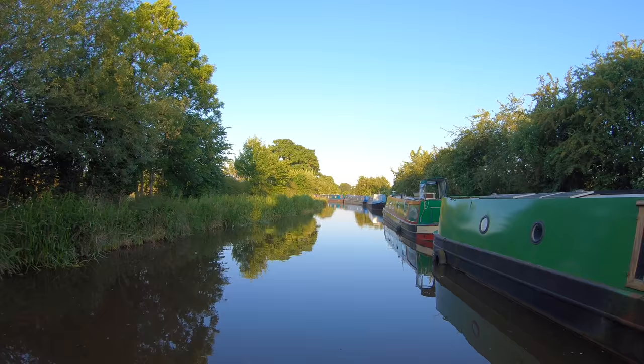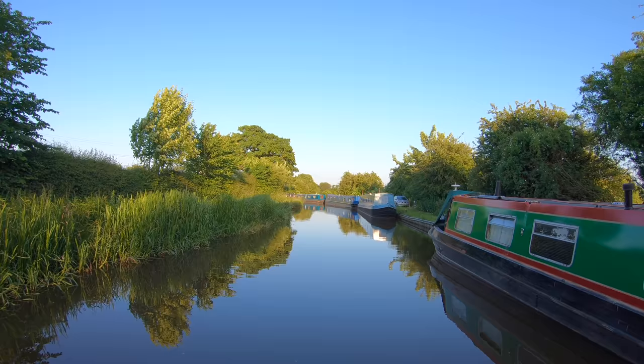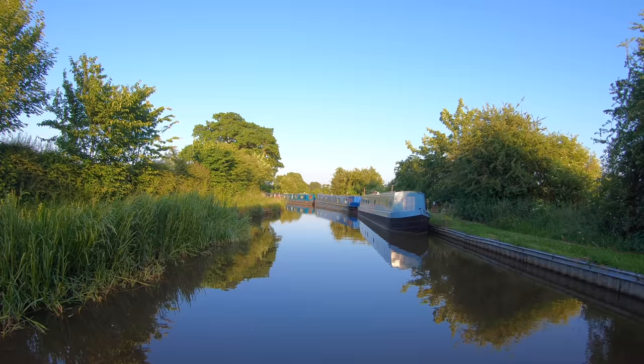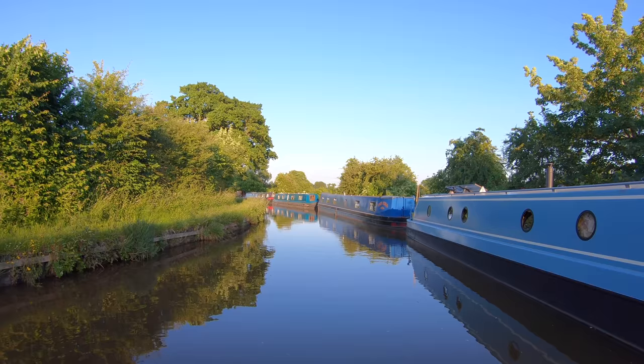So, where are we? We are currently passing through Whittington Wharf, formerly known as Meistermin Marina, up here at the top end of the Llangollen Canal. If you're familiar with places like Chirk, Chirk Aqueduct, Chirk Tunnel and the Pontcysyllte Aqueduct, then we're a few miles downstream from there, so very much in that region. And we're heading towards Ellesmere as well, another landmark for anybody who's maybe not familiar with the area. And, as you can see, what a beautiful stretch of canal, even here passing through the marina where we can't see past the boats on the right-hand side to properly enjoy the full Shropshire countryside.